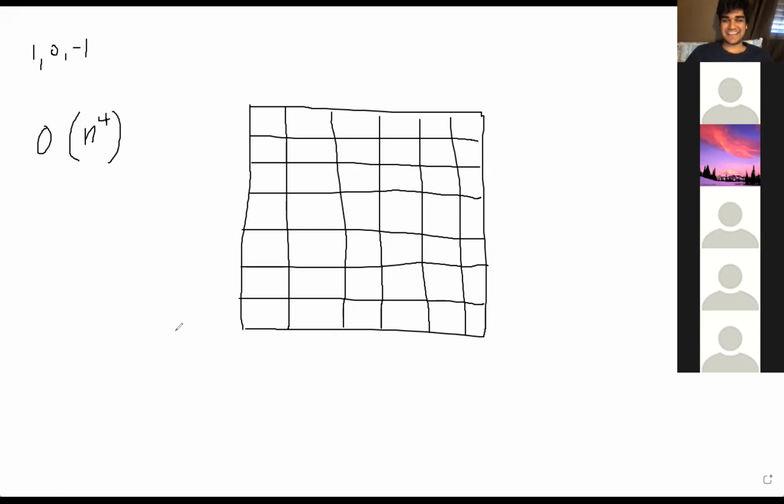let's think about why this is the case. Does anyone have any ideas of how to actually come up with this number? It's like n times n plus 1 over 2 squared. Okay, so where is this n times n plus 1 over 2 squared coming from, Winston? And why is that squared useful?